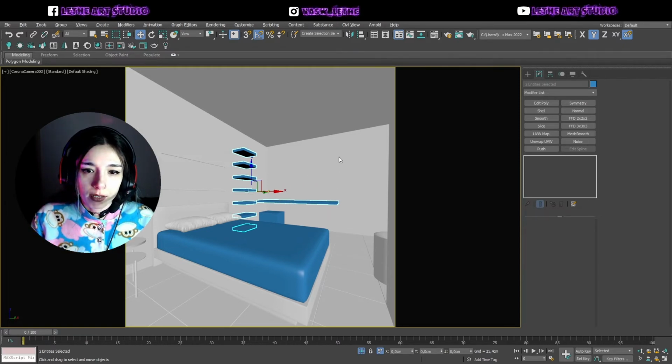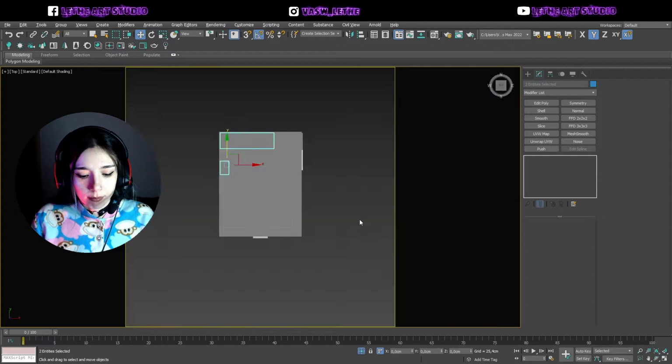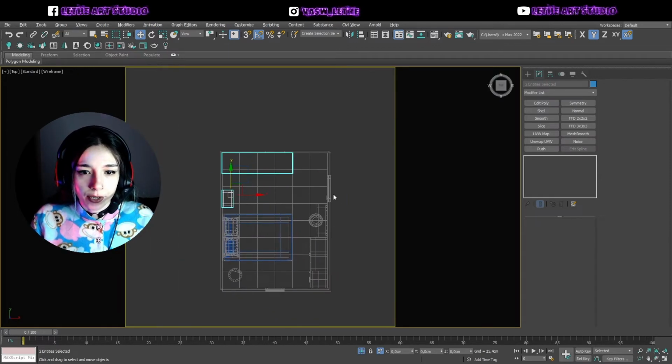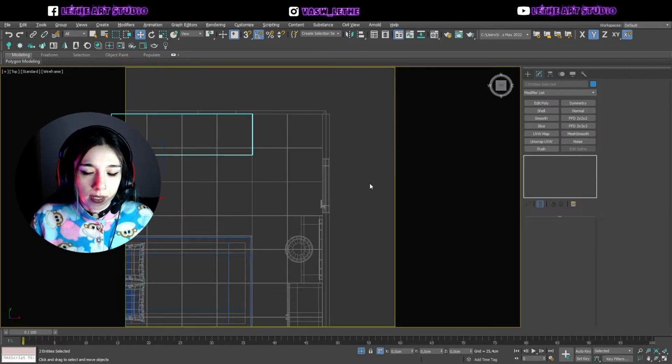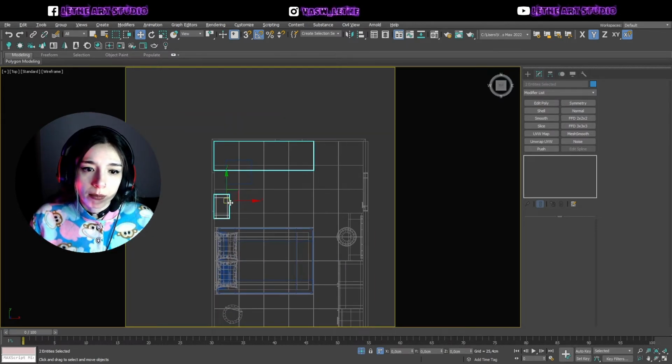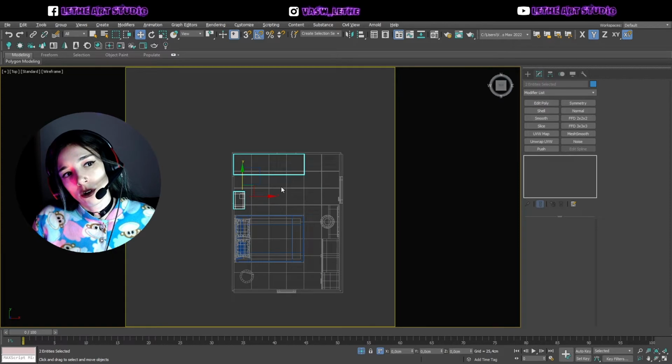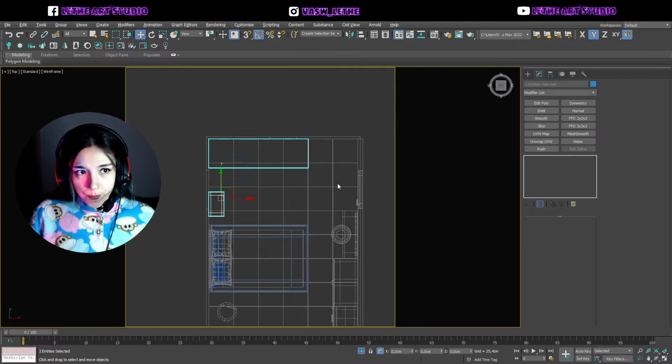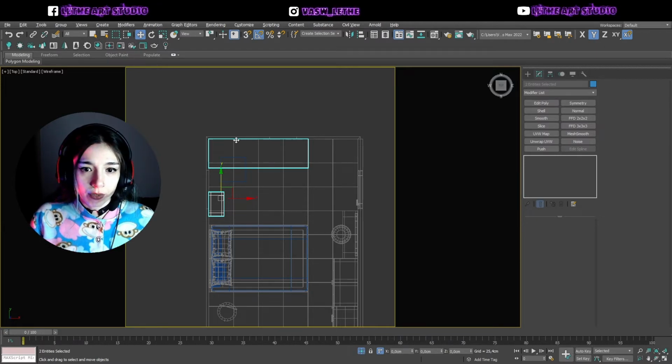Maybe here we could have these, or here, because when you are in a room and you get inside from this door, it would be much more practical if you had your shelves in this line, to have the whole wall here as a desk wall, let's say.